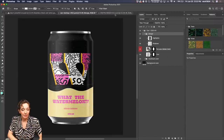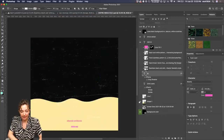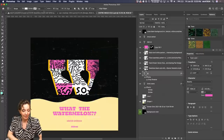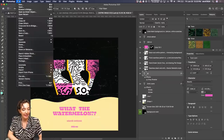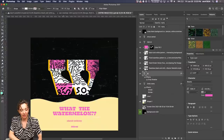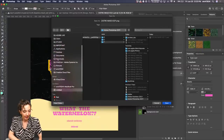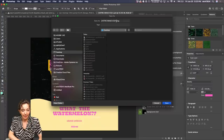What do y'all think? Maybe we like the blue version that I did the first time. No, I like the one I did. But I'm gonna export it, put it on Discord for you guys to give me a little bit of feedback on, and then I can make changes as needed. So let's go export, quick export as PNG, just get it out of Photoshop as easy as possible. Let's see, put it on the desktop and call it day 4.